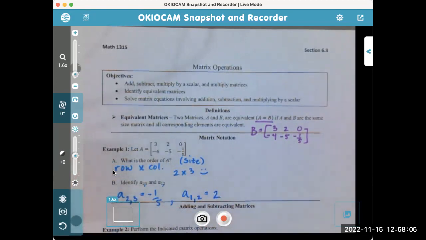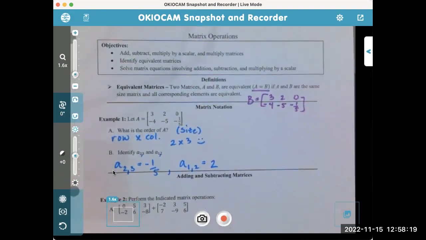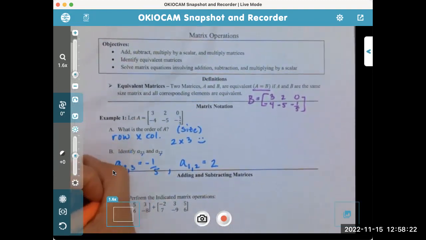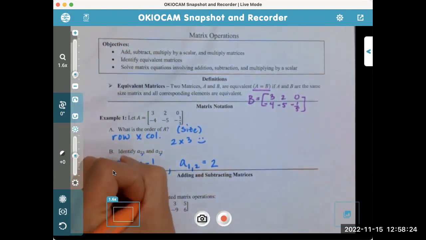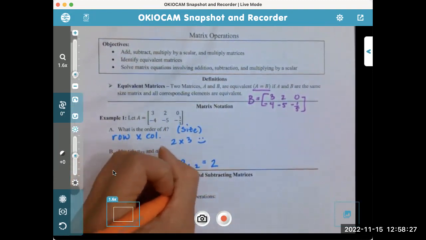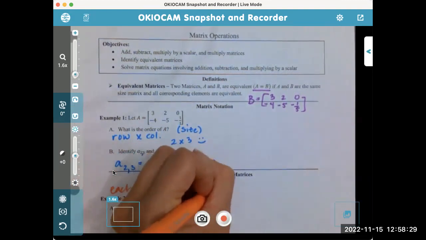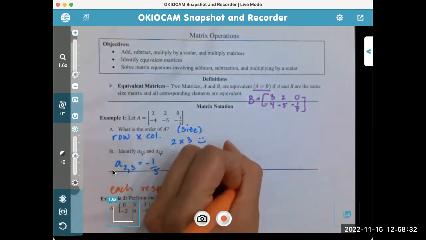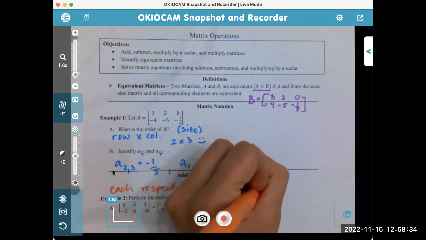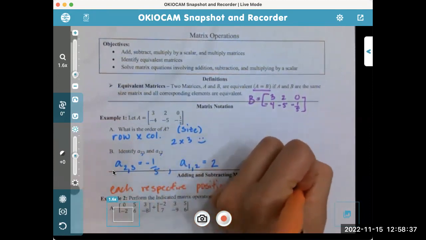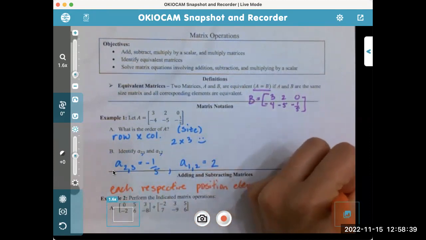So nice refresher there. Then if we want to add and subtract matrices, it's pretty, I'm gonna go with intuitive. I think it's what your gut instinct might tell you to do, but yeah, I know you'll tell me if that's wrong. So it's where each respective position, element is added or respectively subtracted.